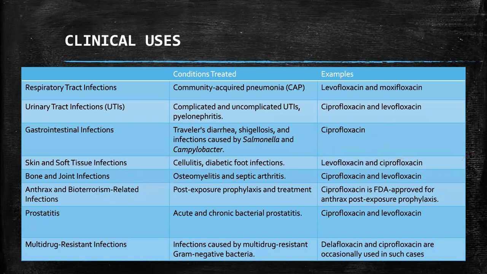levofloxacin. Anthrax and bioterrorism-related infections, post-exposure prophylaxis and treatment. Ciprofloxacin is basically FDA approved for anthrax post-exposure prophylaxis. Prostatitis, acute and chronic bacterial prostatitis, that is again ciprofloxacin and levofloxacin. Multidrug-resistant infections caused by gram-negative bacteria, delafloxacin and ciprofloxacin. But just keep one thing in your mind, these clinical uses can vary according to the patient and after the culture.